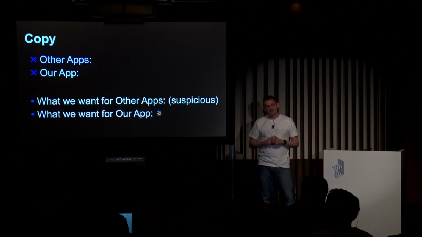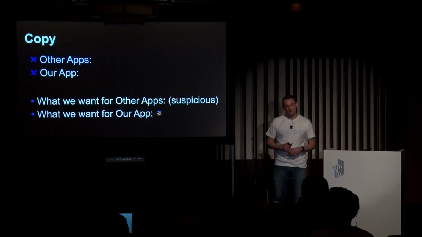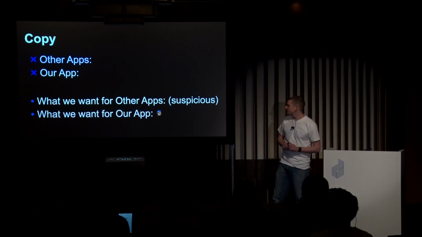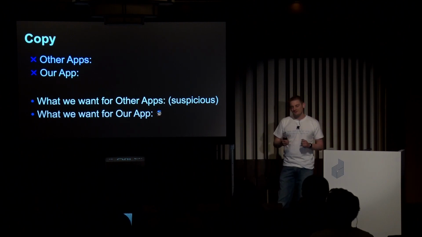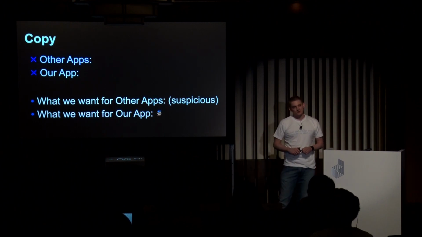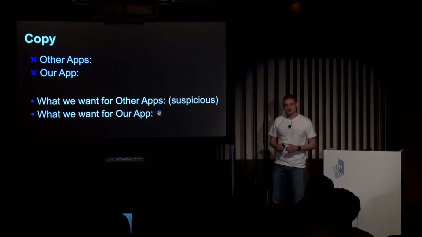Well, right now, it's just going to be nothing. An NSTextAttachment does not actually copy and paste anything. There's nothing there. It'll copy and paste text, but not the attachments. What we want is for other apps to be able to show at least the feeling behind our emoji. So in this case, we want to say suspicious. But if we copy and paste inside of our own app, we already know what the emoji is. We know how to show emoji. So why aren't we going to show our emoji?